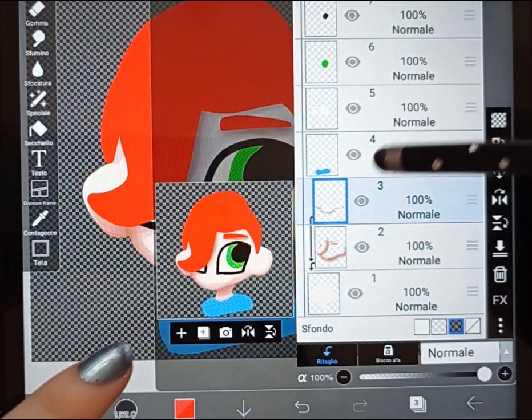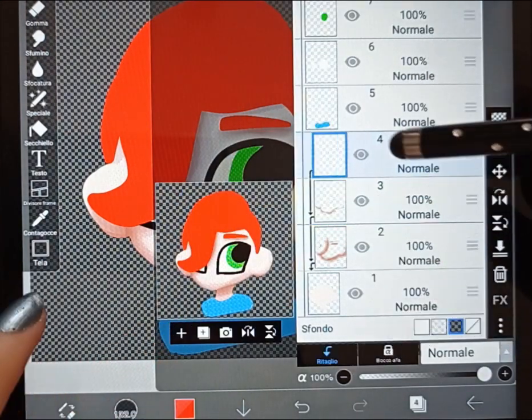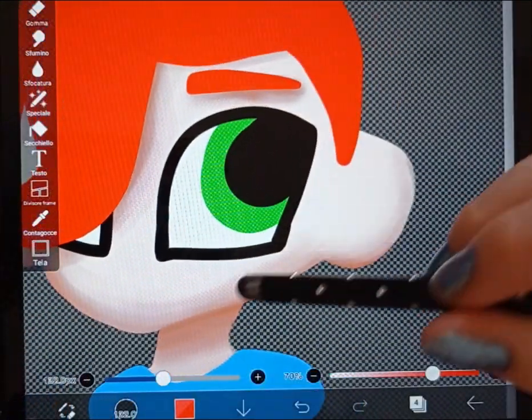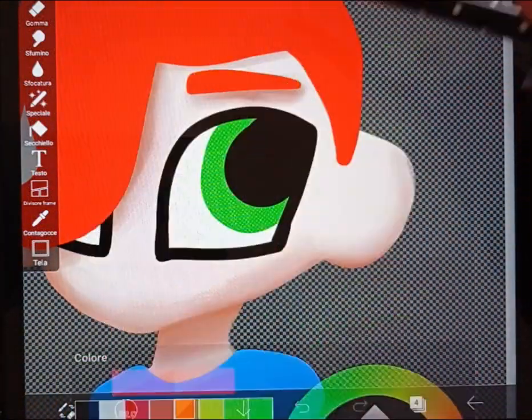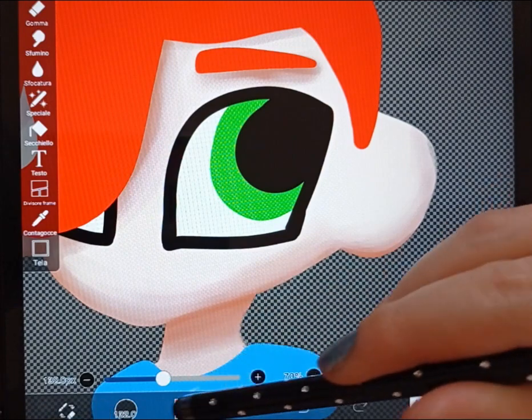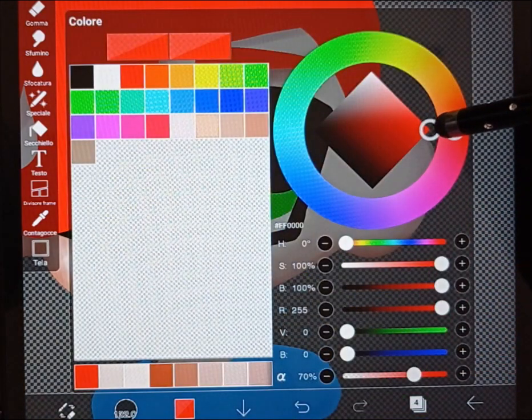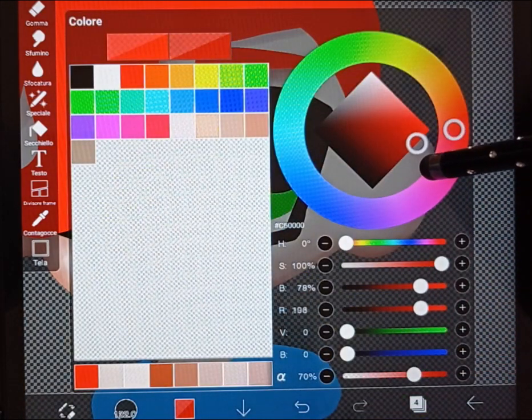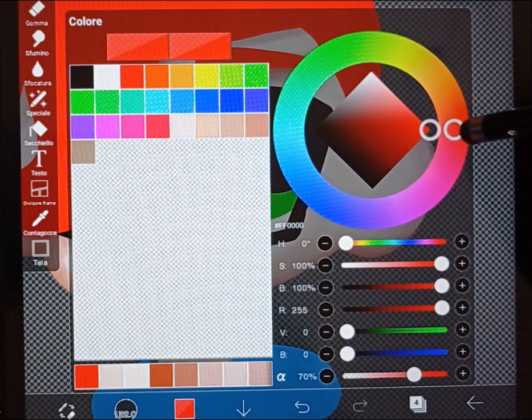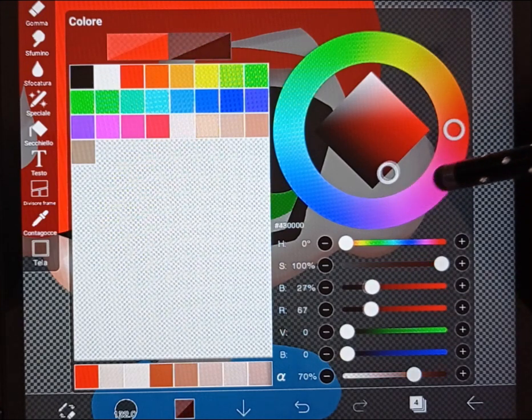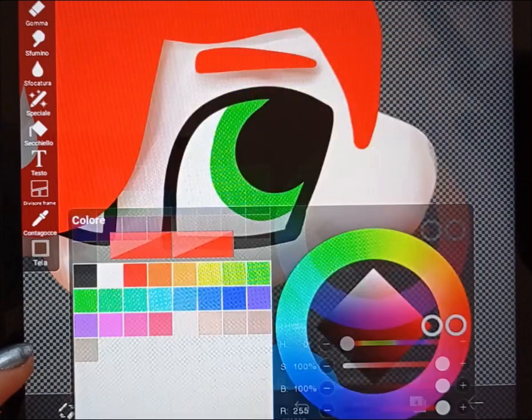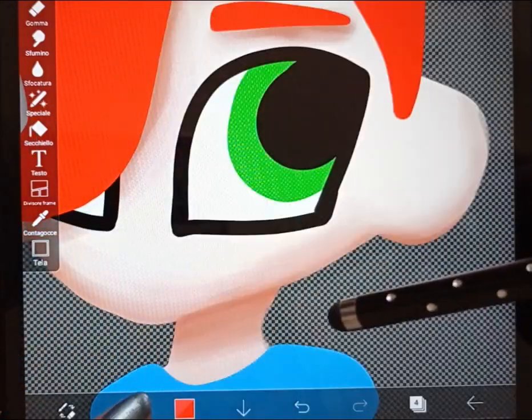Then I'd add a bit of blush. It also still depends on the skin tone. For example, he has a very pale skin tone, so I'll do a normal red instead. For someone with a darker skin tone, I do a darker red, or it will look like it's glowing on the skin.